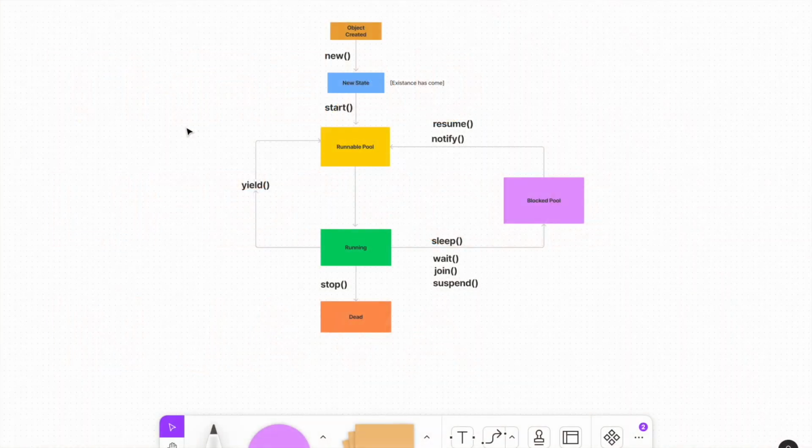So we have gone through the examples of thread, how to create a thread by extending the Thread class and also implementing the Runnable interface. Now we'll talk about the thread lifecycle. How does the thread lifecycle work, and which stages does a thread go through in its lifecycle? That is all we are going to understand in this video.